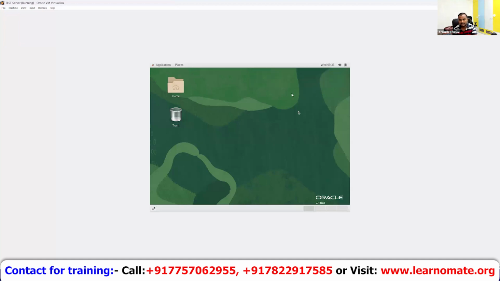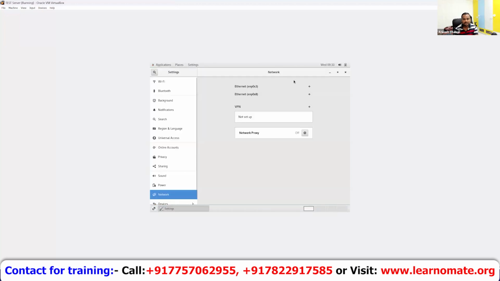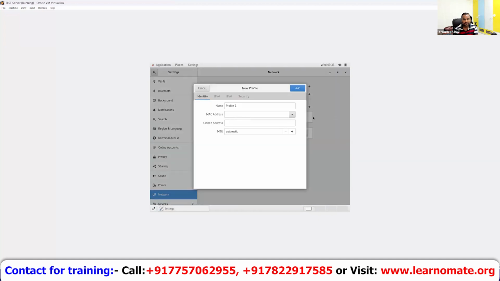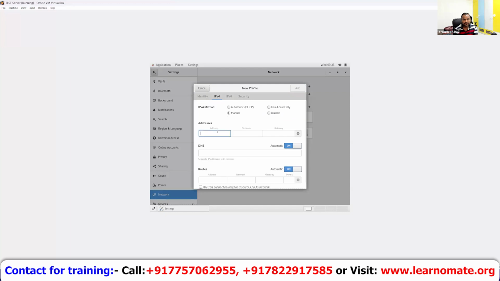Fine. So I'll click here, settings. Here I can see there are two adapters. For the first one, let me provide the first MAC address, manual. I'll give the IP address 192.168.56.60.